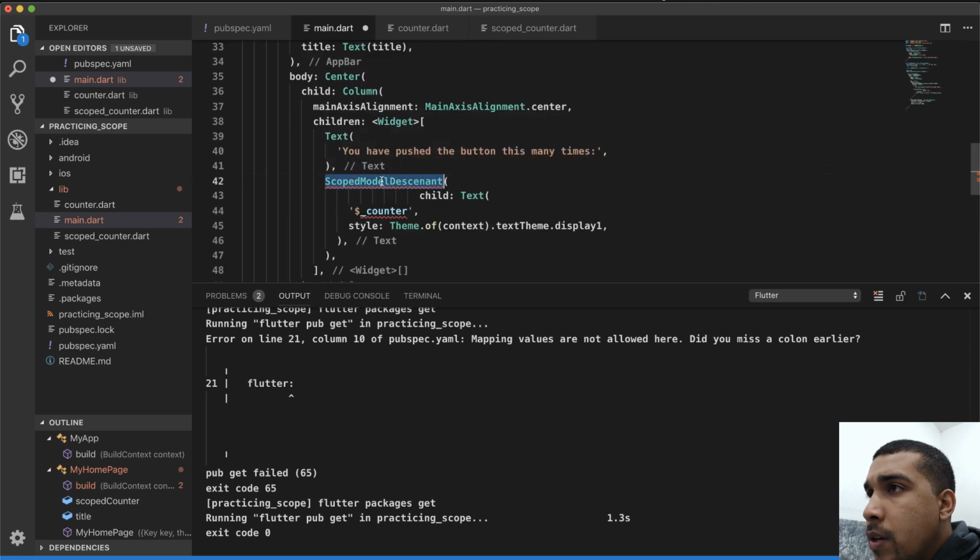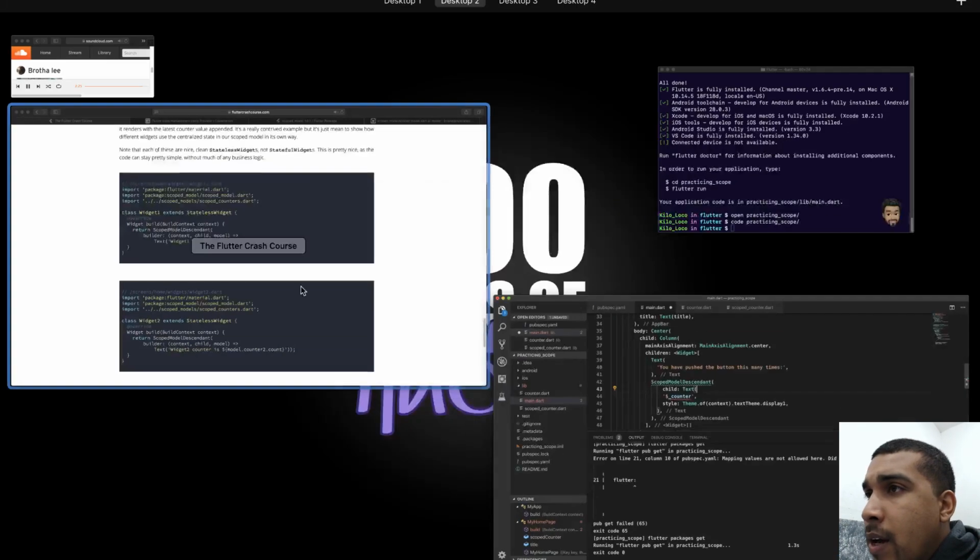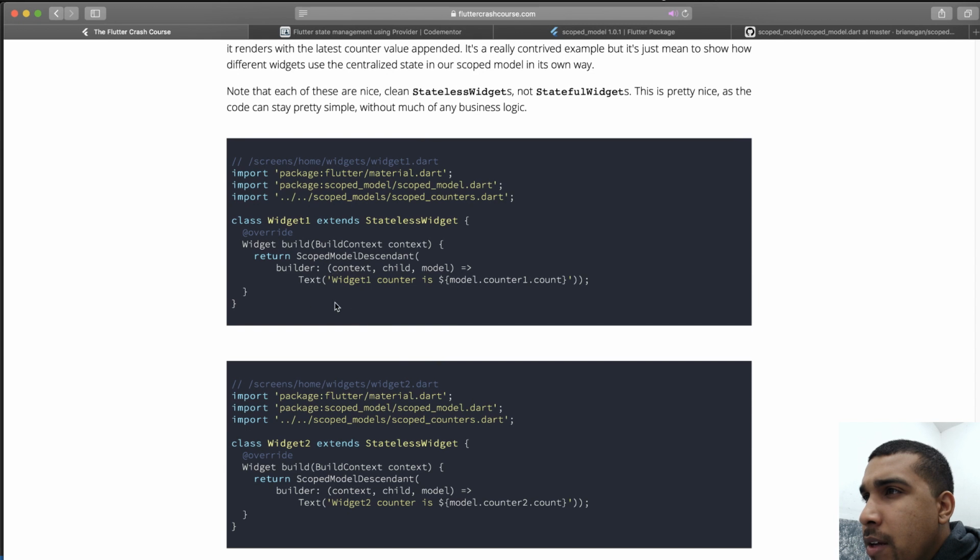Where are you? There you are. And there we go. And I don't think it has a child. Does it have a child? I think it has a builder instead. Model counter.